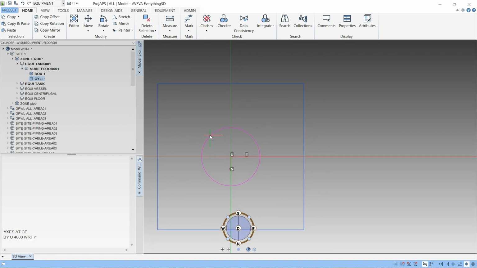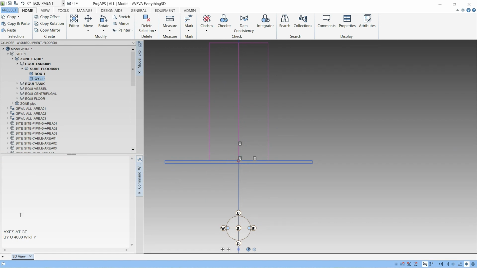We are adding four legs. One is here, one is here, one is here, and one is here. Means at 45-degree we are adding four legs, and the height of these legs we are keeping it as 300.